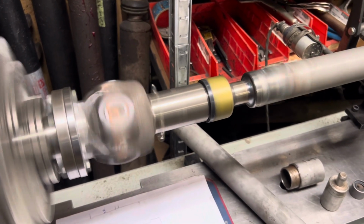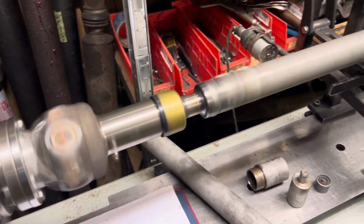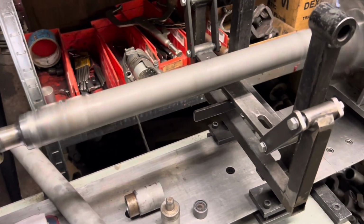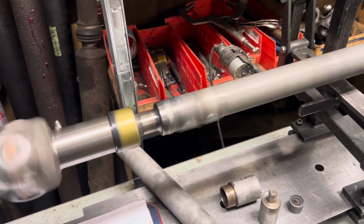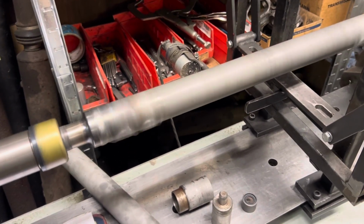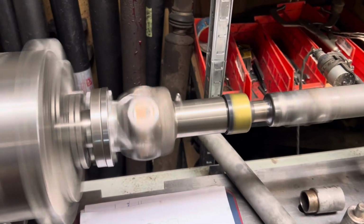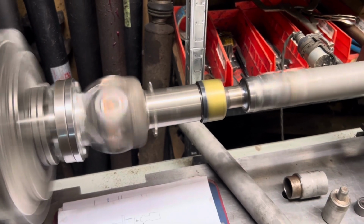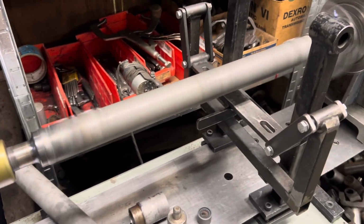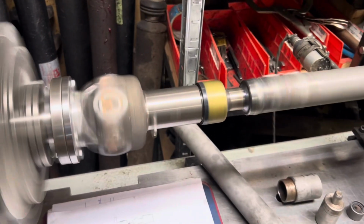Tomorrow we're going to take a look at a drive shaft for a '37 Bugatti. Just get your head around that. It's 86 years old, and it's being altered to put an overdrive in. So we'll talk about the overdrive, and then we'll look at the construction of the drive shaft and what I went through to get it to the point where it's at.